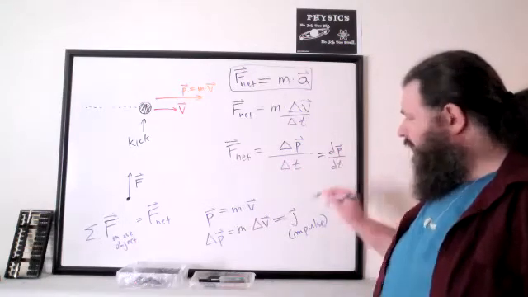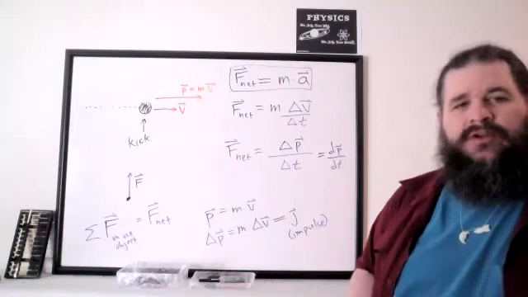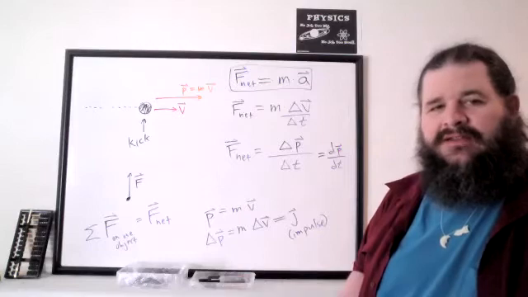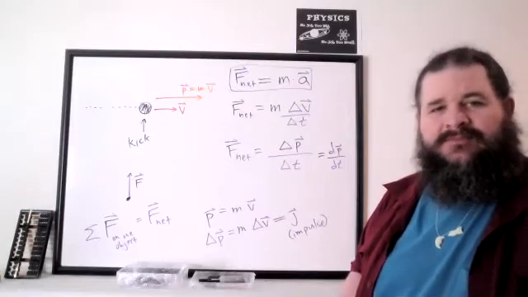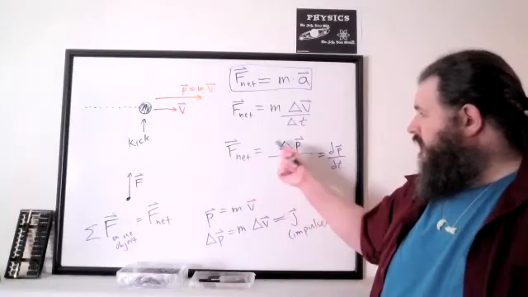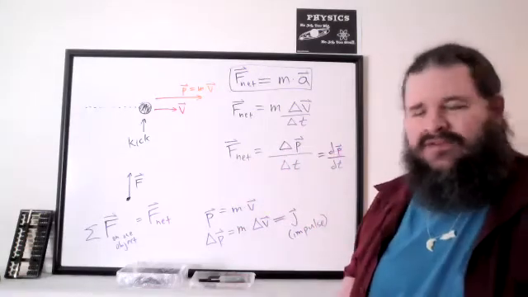In fact, this was apparently how Newton defined force in the first place. Force is being defined as the derivative of momentum, because he had just invented calculus and wanted to define everything as derivatives. So that's what force does to momentum. Force causes momentum to change as time passes.